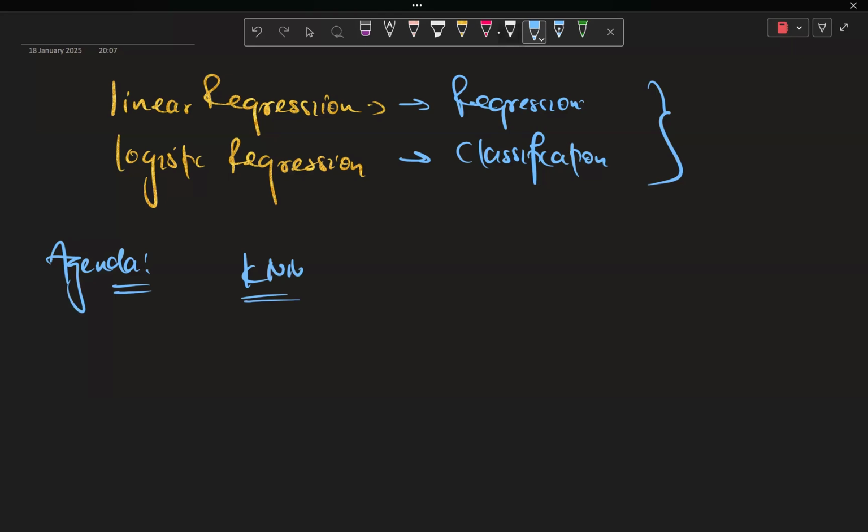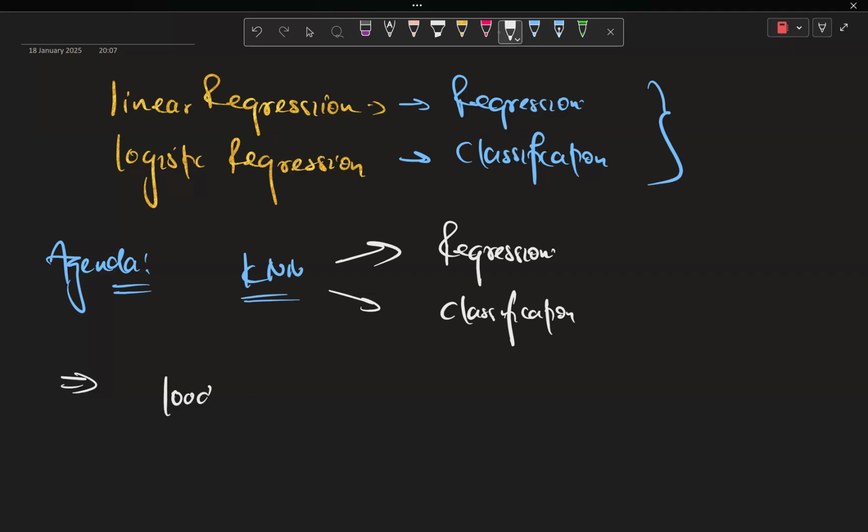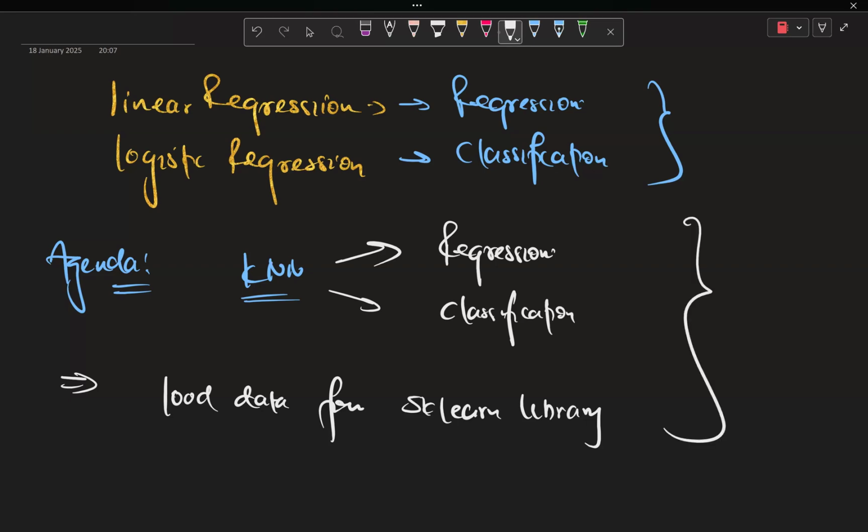Actually, this machine learning algorithm can solve both regression and classification type of problem. Okay, it can solve both. And today we'll also be learning how to load data from the sklearn library. Because when you go for the interview, your interviewer may ask you to load data from the sklearn library. They will not provide you any Excel file or CSV file. So you have to use a built-in data set. It's very important to understand how you can use them. Perfect. So these two things we will be discussing today.